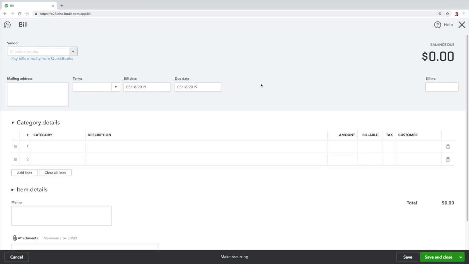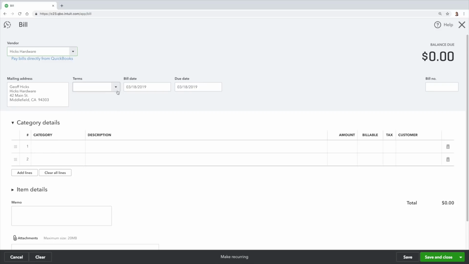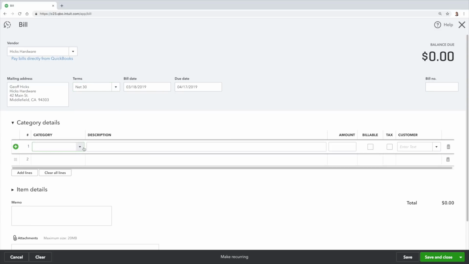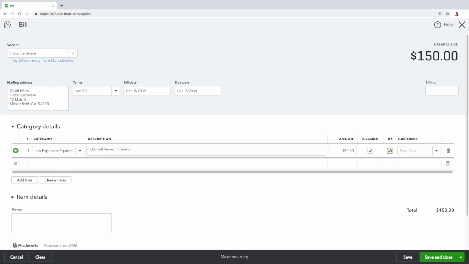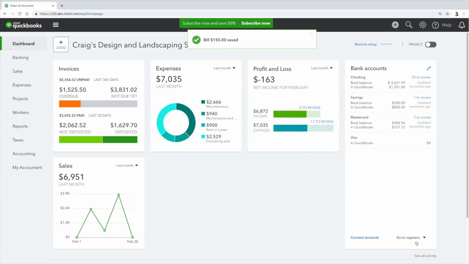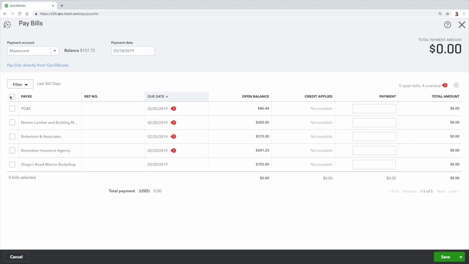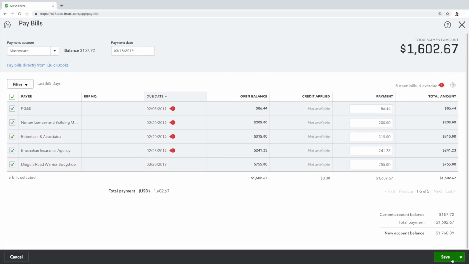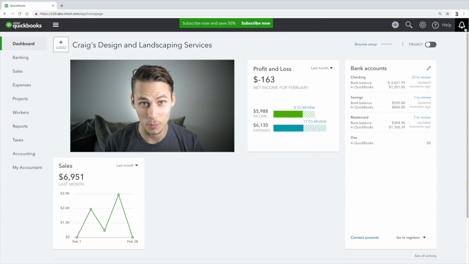Bills, on the other hand, are for situations where you've received a bill, but you haven't made the payment yet. I prefer to call them supplier invoices because you owe the supplier money, but maybe that's just me. Usually the bill or supplier invoice will give you a due date, which is when you're expected to make the payment by. Here in the form, you can fill out all of the relevant details before hitting Save and Close to enter it into the system. QuickBooks can also save you a bunch of time by allowing you to batch pay your bills and get all of those payments out in one go. Super duper handy.